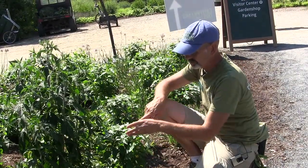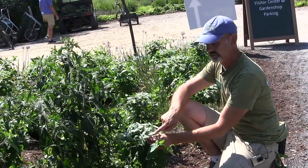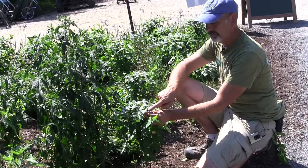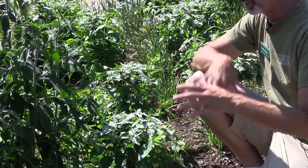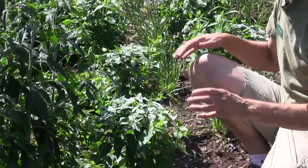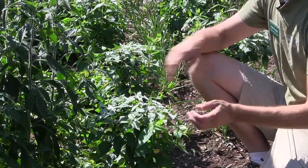The flowers are very tiny, and as the common name says, they're clustered right in the very center here. Very tiny little lavender purple flowers that the bees come into, and they find really nutritious nectar in those flowers. Full sun is ideal for this plant, keeps it nice and dense, nice and silver in color, and it spreads nicely. But the flowering parts have this wonderful silvery cast to it.